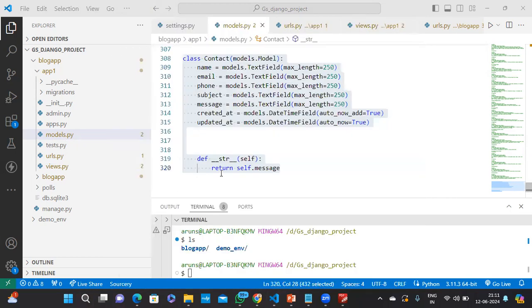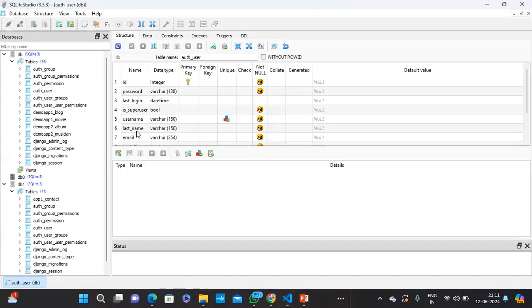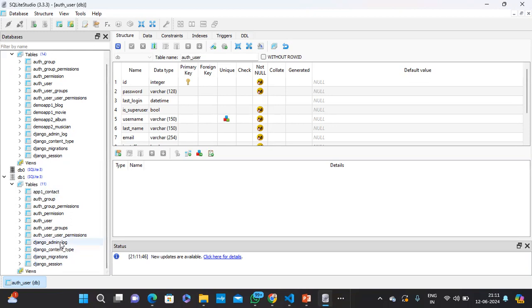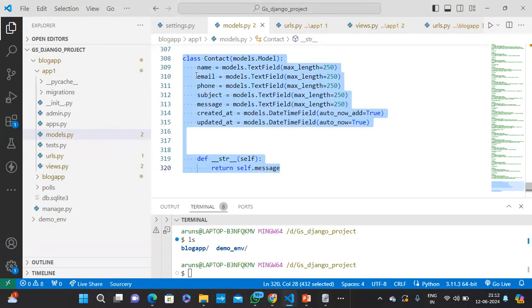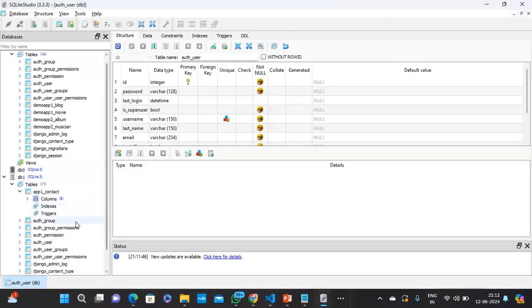Okay, now you can see, previously I think this database had contact. You can see this is app one contact. I'm creating in this app's models, app models.